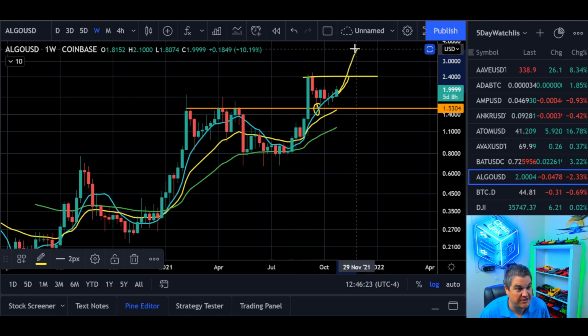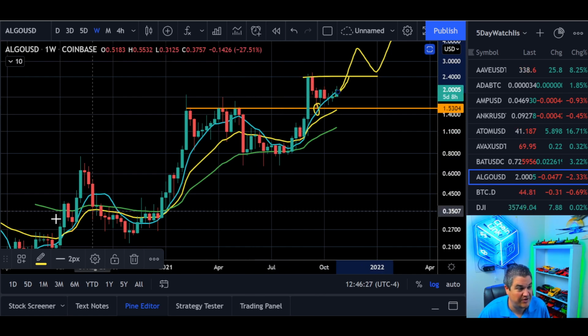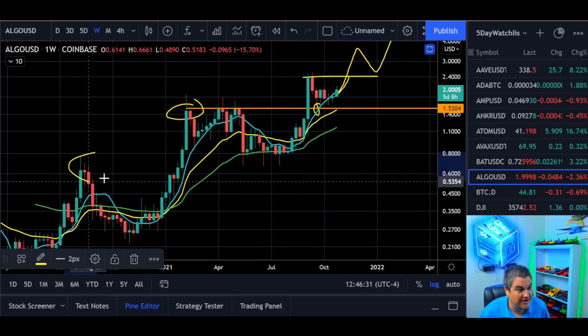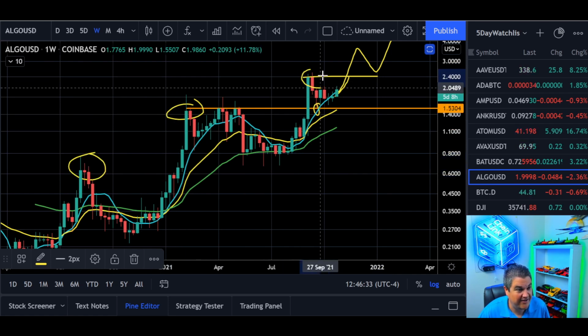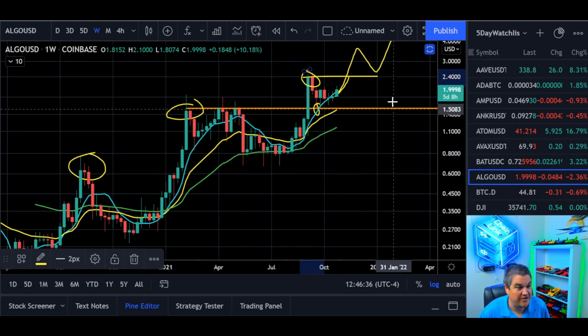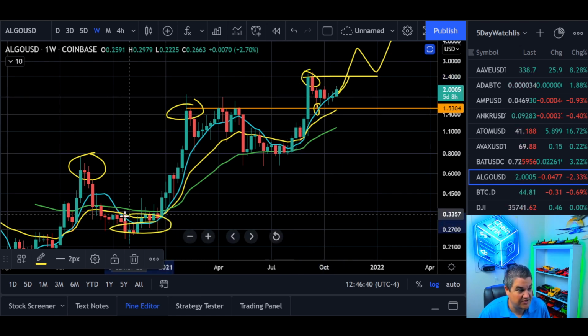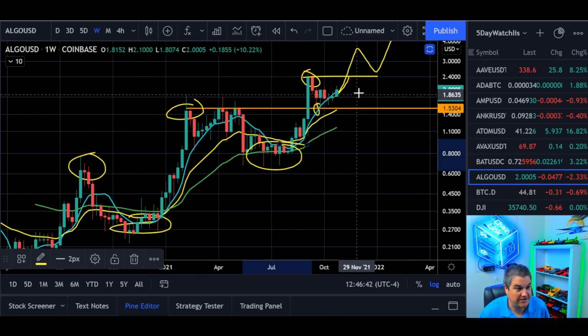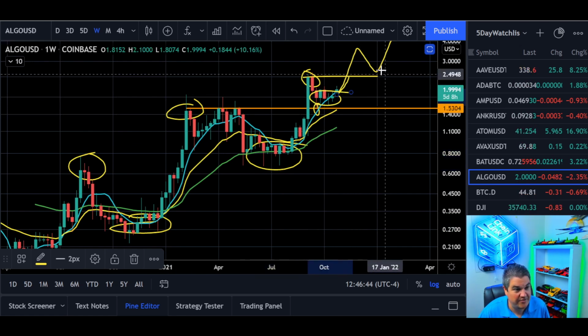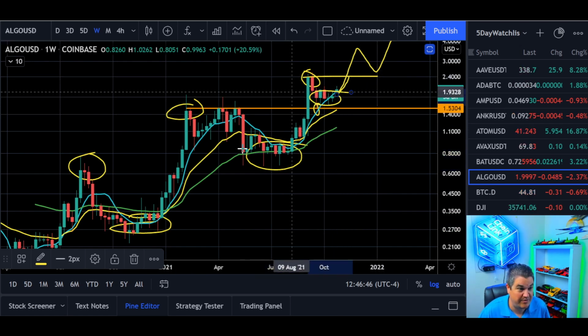This is what you want to do. Rinse and repeat. Come back, confirm, come back, confirm. This is how you build these big hills, making higher highs. Macro, look at this. High, higher high, higher high. You just got to continue this pattern. If you come back down, you just want to make higher lows. Look at the lows. Here's a higher low. Here's a higher low. We come back down, you'll reverse this big trend.